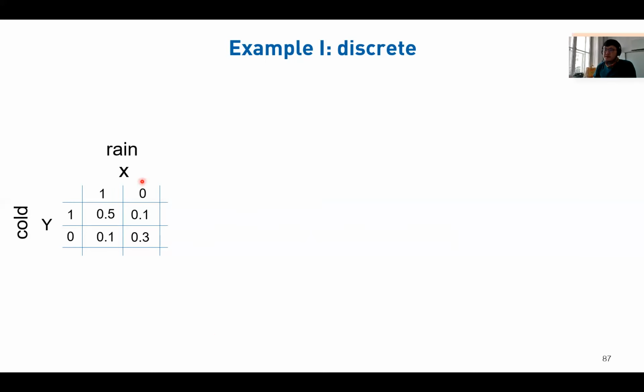Same example, there are only two events. One is cold, the other one is rain. So this event is like a coin flipping. It could have a few possible outcomes. Flipping a coin, we can have a head, we can have a tail. So here rain means it can be rain, it can be no rain. So there are two possibilities, rain and no rain. One here means yes, zero here means no. Cold, same idea. One means being cold and zero means not being cold, okay?